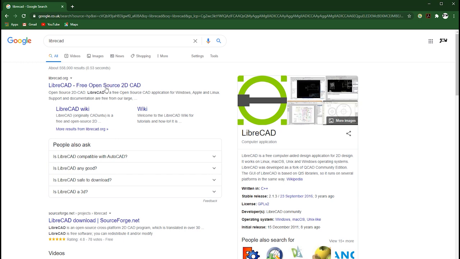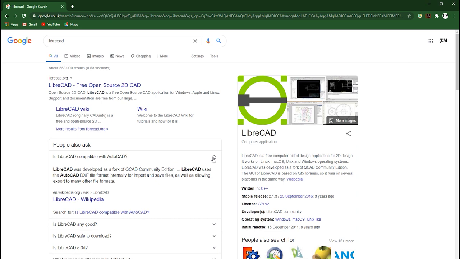Before we click on that link, let's have a look at some of the questions people ask, because this gives us some useful insight to the software. So the first question is, is LibreCAD compatible with AutoCAD? Now then, AutoCAD I think was probably one of the first computer-aided design packages, and it's considered by many to sort of be an industry standard. And by that I mean that the AutoCAD file types are interchangeable between different packages. So really, if we're going to use a CAD package, it's handy if it has this compatibility, and we'll talk more about that later in the episode, but let's just have a look at the answers.